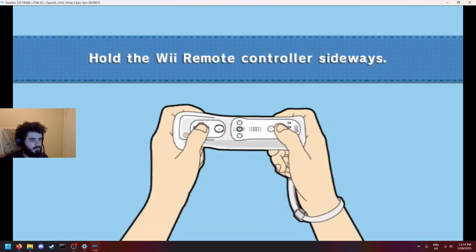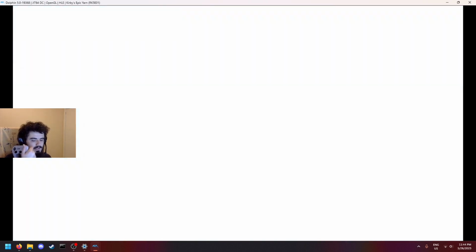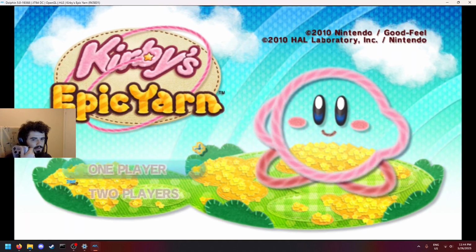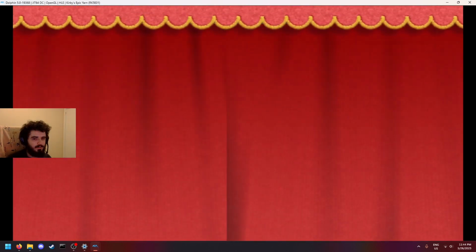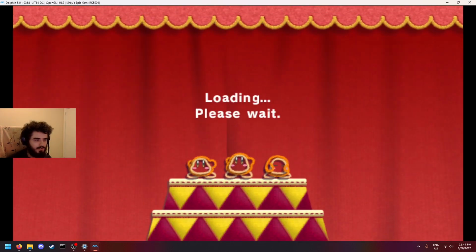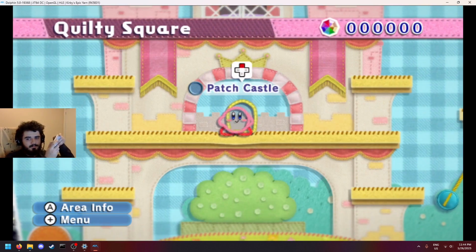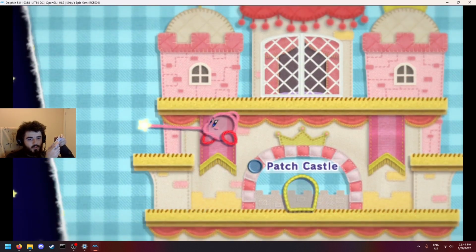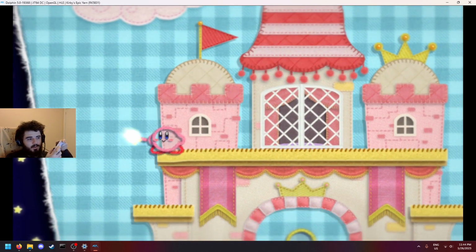So, I'm just going to press, for me, this is the 2 button. And then this would be 1, so 1, 2, 1, 2. I can press OK to play, and then it should load in, and then I should be able to play just normally. Kirby's Epic Yarn. Works great.